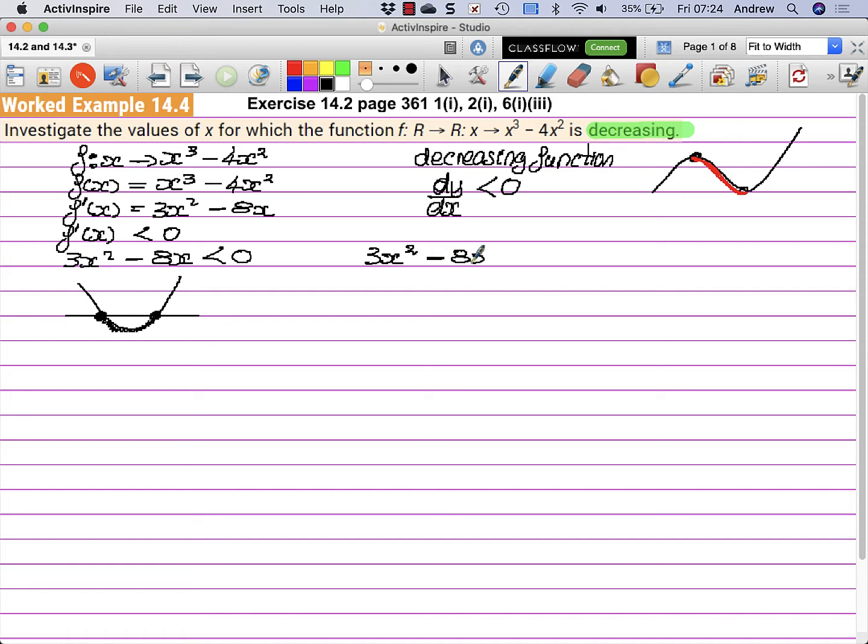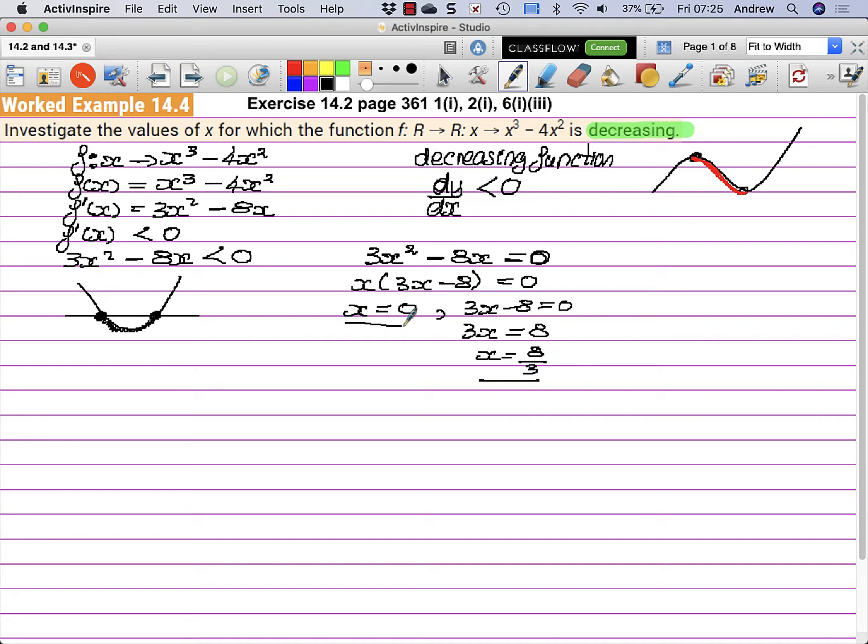Now, it's really important that you remember in mathematics, you never divide an equation by x. You can divide equations by numbers, but never by x. You always factorize out. So the common factor is x, leaving us with 3x minus 8, and that's equal to 0. From this, using the method of zeros, we've got x is equal to 0, comma 3x minus 8 is equal to 0. So therefore 3x is equal to 8, dividing both sides by 3, x is equal to 8/3.